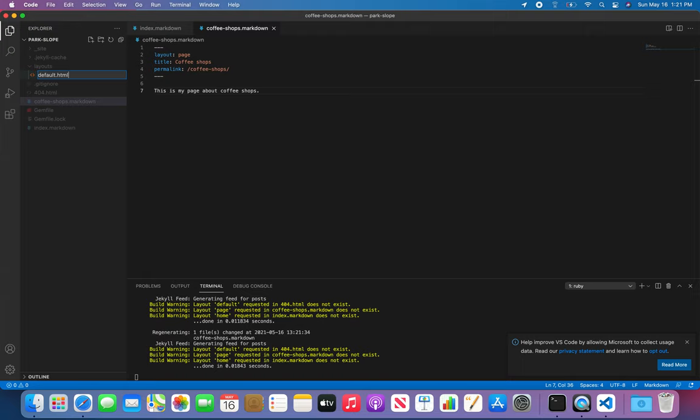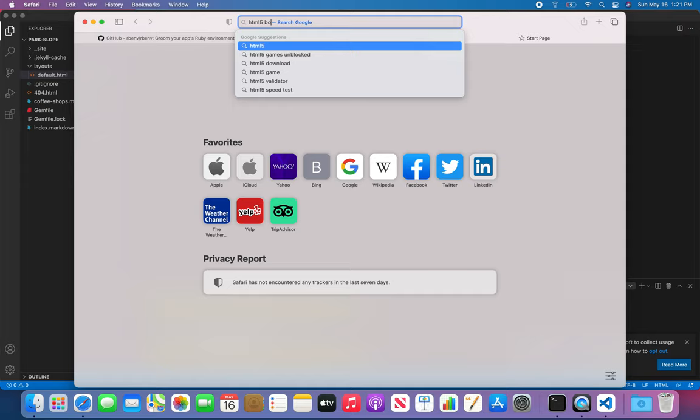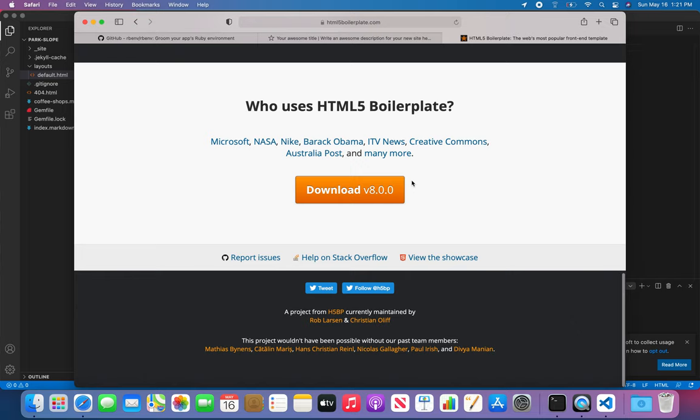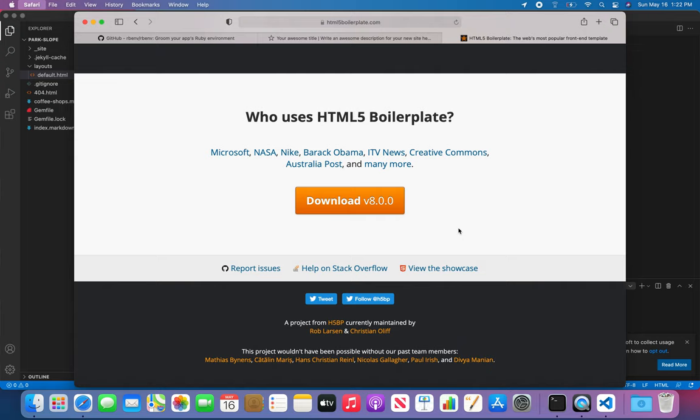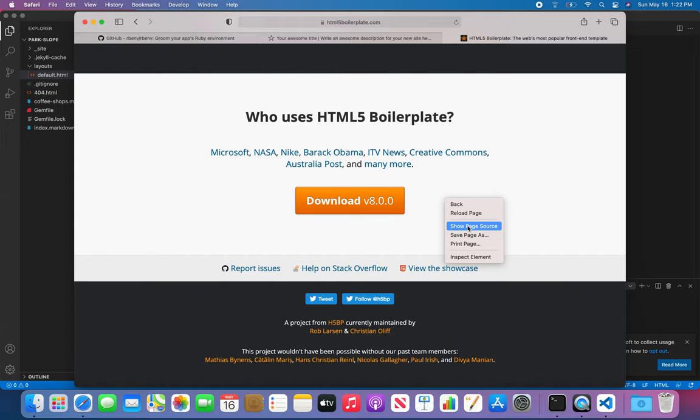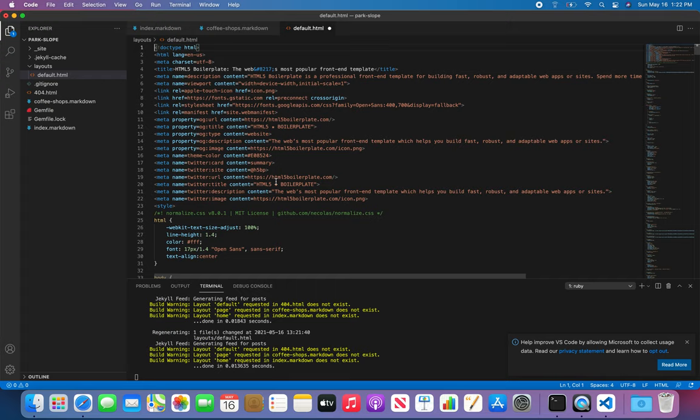And let's just Google HTML5 boilerplate. Oh, that's maybe exactly what I want. I don't want to download anything. Maybe I'll just literally, oh right, I forgot in Safari, you can't view source unless you enable the advanced option. Okay, yeah, I want to be able to view source. Thank you. I think I'm just going to literally copy this. We don't really need all of this, but I just can't remember how to do everything I want to do, right?